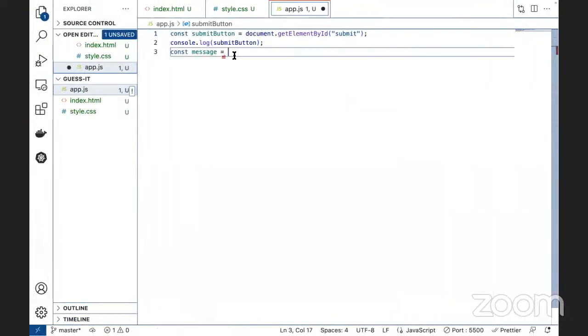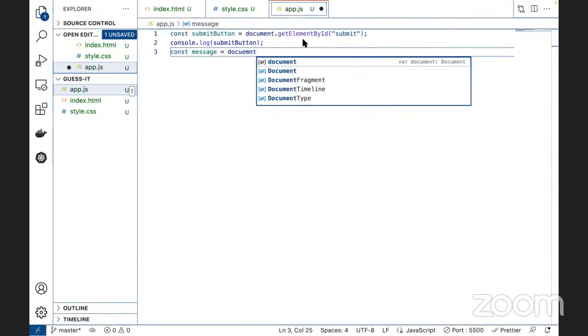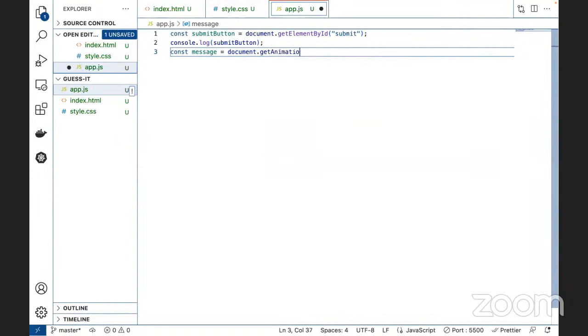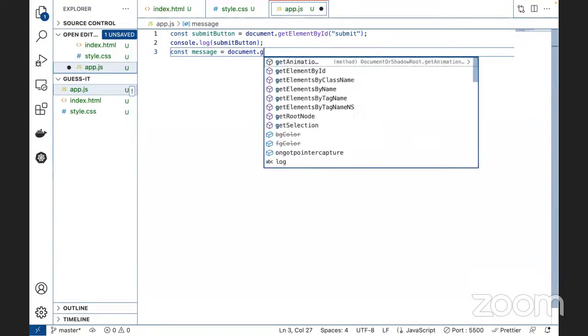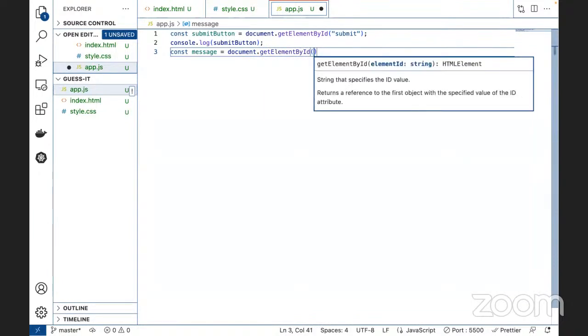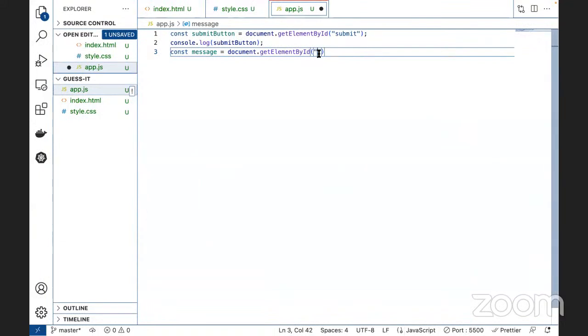Now, we need to change the message, right? To do that, document dot, again get element by, sorry, it should be dot getElementById. Again, what is the id that we have used? You can go back and check. We have used it as message. Let me copy this and put it out here.